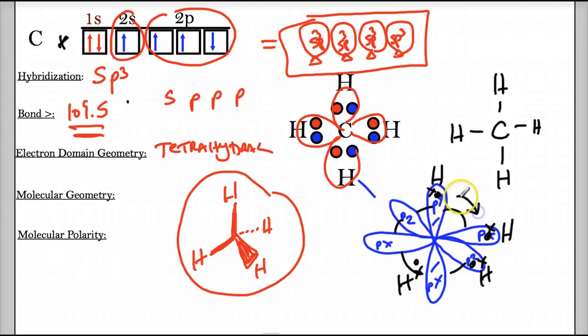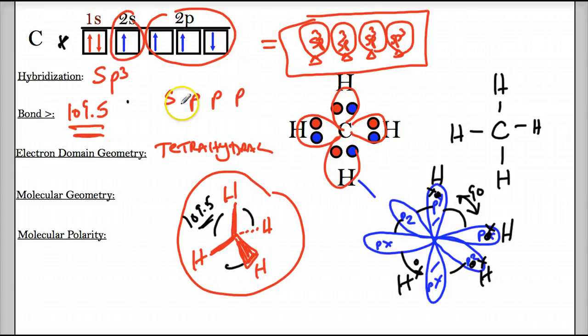This would at least be a 90 degree bond angle, but we know all the bonds are 109.5. We can't explain what we know experimentally. Somehow, besides, the bond energy is all the same. This one would have a higher energy, wouldn't it, being closer to the nucleus? So to explain the fact that the bond energies are all the same, their strengths are a mixing of the S's and P's, which leads us to believe that they mixed together and hybridized.